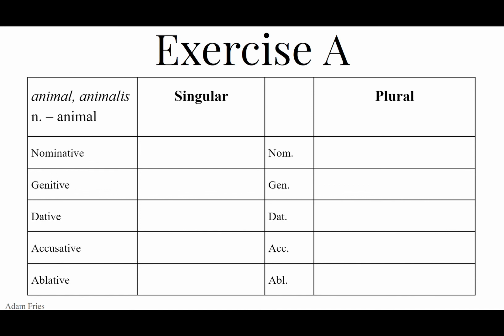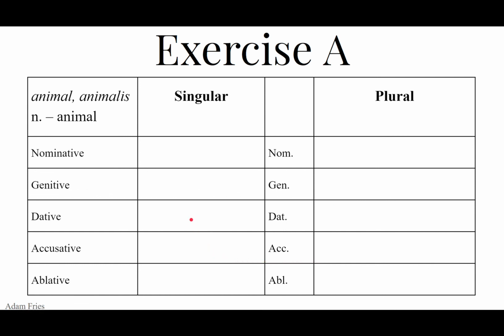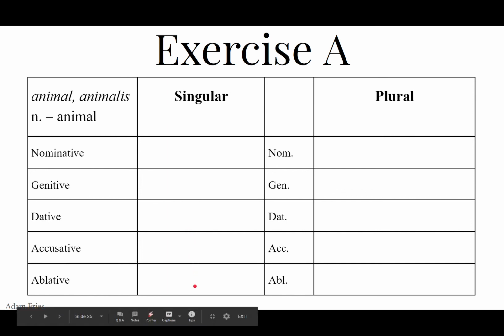So the full declension of animal, animalis, neuter will be: the nominative is animal, the genitive is animalis. The stem you find by taking off the -is of the genitive singular to get the stem animal. Go ahead and write animal for the rest of the blanks of the declension. And then we're going to add third declension neuter I-stem endings. Now, they're very similar to third declension neuter endings, except for the ablative singular, the nominative and accusative plural, and the genitive plural.